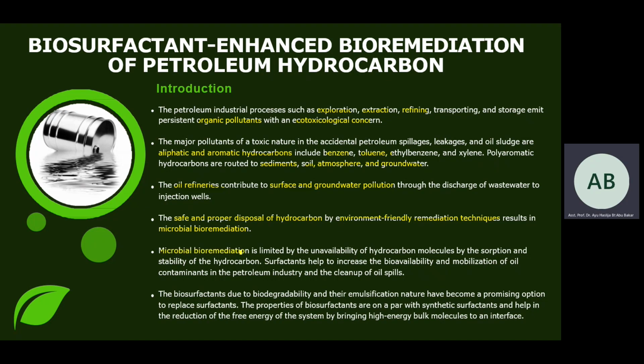Microbial bioremediation is limited by the unavailability of hydrocarbon molecules, by the sorption and stability of the hydrocarbon. There are limitations for the microbial bioremediation. Then, due to this limitation, surfactants come in. Surfactants tend to help to increase the bioavailability and mobilization of the oil contaminants in the petroleum industry and cleanup of oil spills. There are various types of surfactants.